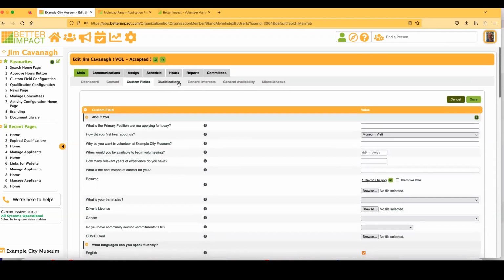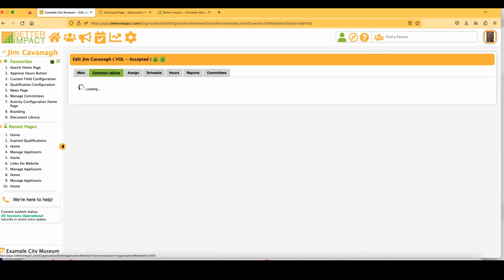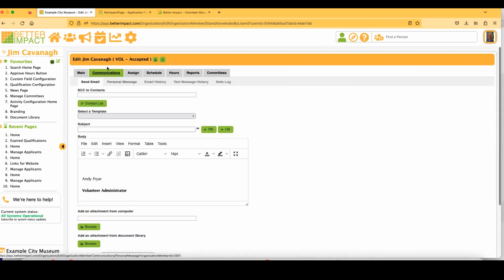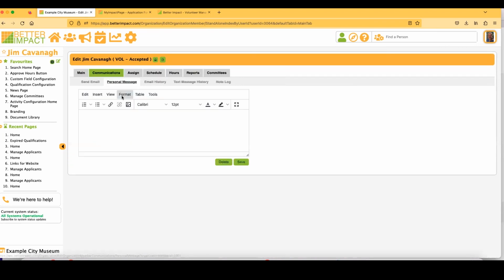So that's custom fields and qualifications. The other field I'll just touch on really quickly while we're here is the communications tab. So I can very quickly email this volunteer directly from his profile. I can leave personal notes for this volunteer to see when they log in, and you'll see that in a little while.